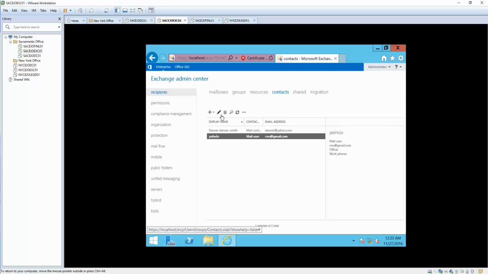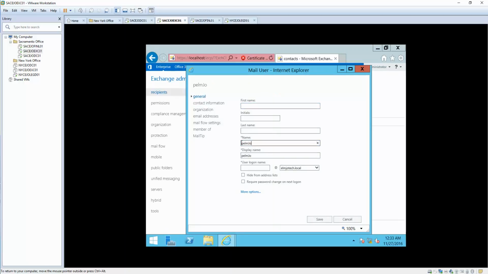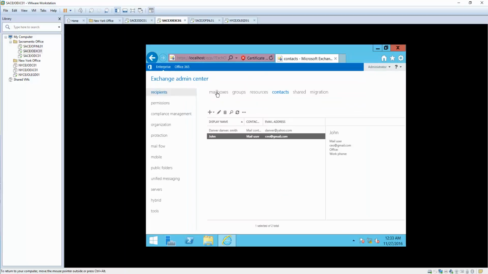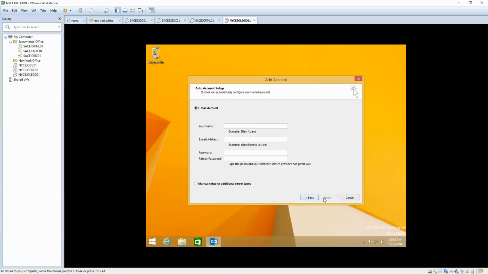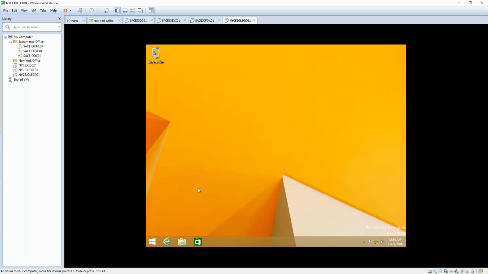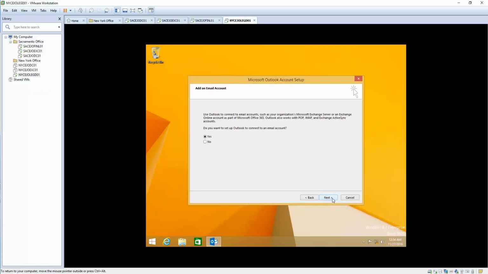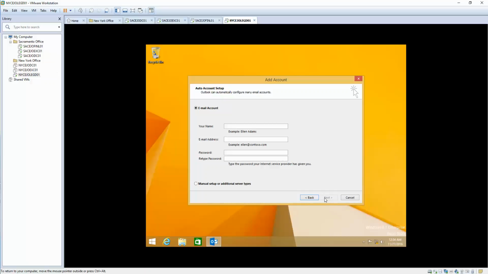I think it is just conflicting with one of those. So I will simply click on edit here, and change this name to John, and display name to John, and username is CEO at ilmjotech.local. I'm just changing the information here to make sure that if it is conflicting with our mailbox, it is not going to conflict again, and it is going to fix it. So click next. I'll cancel this, press yes, and then go to Outlook again, press next, next. Alright, this time the discovery part is not working. Let's see what's wrong with it.